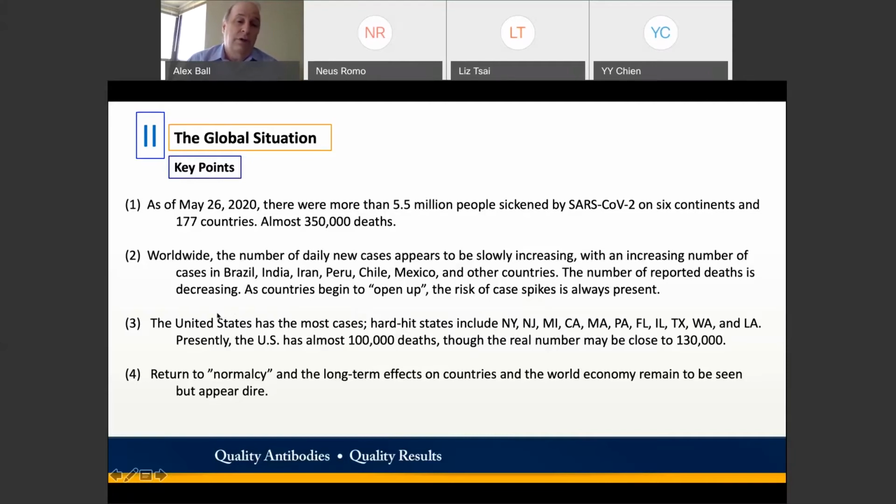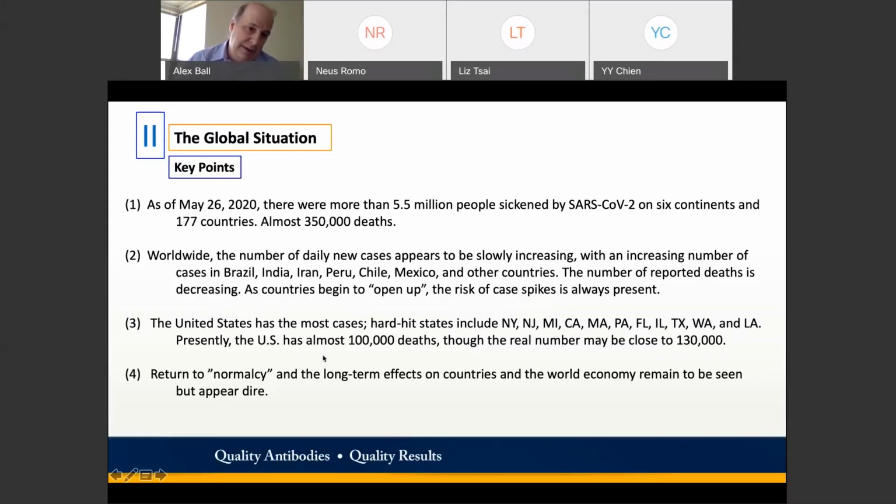Overall, in the world, the United States has the most cases. And if you look at a map of the United States in terms of where most of the cases are, you'll notice a large number of cases up in the Northeast, particularly New York, New Jersey. There were some in Pennsylvania, but also in the South, in Louisiana, Texas, Florida, in the Midwest, Illinois, and Michigan, and certainly on the West Coast. Washington was particularly hard hit early on, and certainly California.